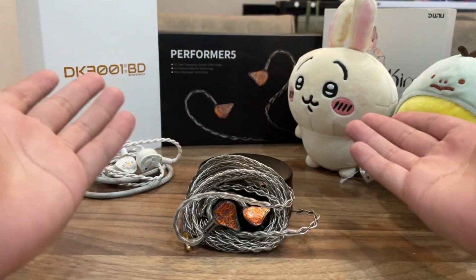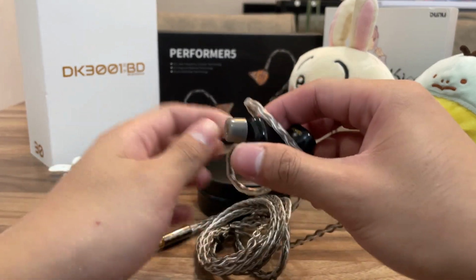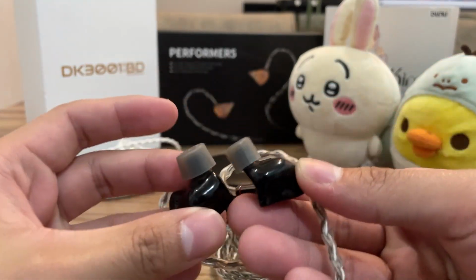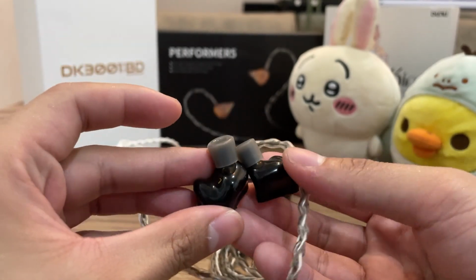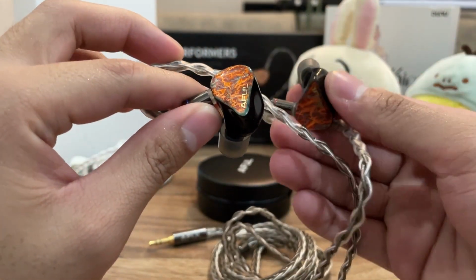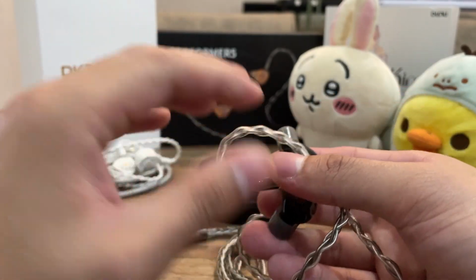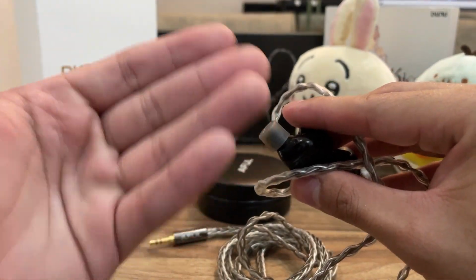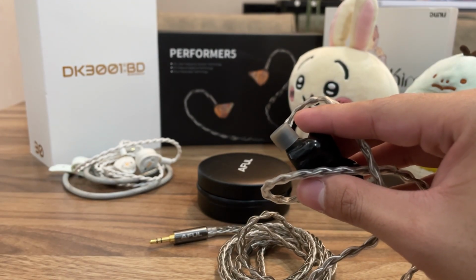Now, what about the isolation and the comfort? This IEM has a really long nozzle, so it really goes deep inside your ear. I'm not sure if you guys can see it, but yeah, it's pretty long. In my experience, this IEM takes a lot of effort when I'm putting it inside my ear or removing it. It can get fatiguing despite changing to my smaller ear tip size. Yeah, it can get really fatiguing when you're going to use it for long hours.